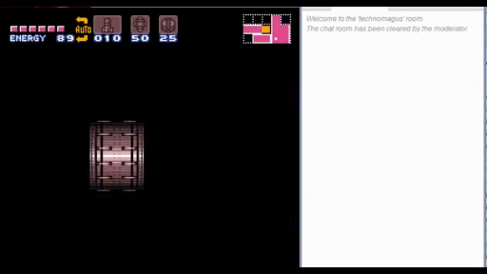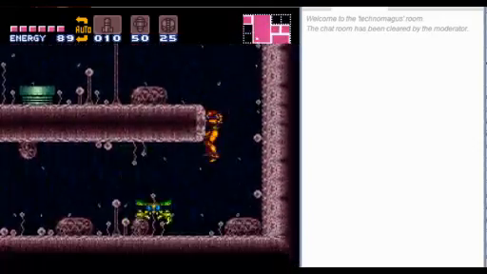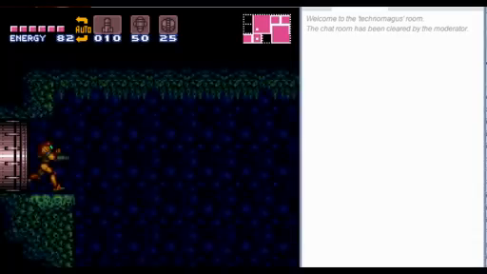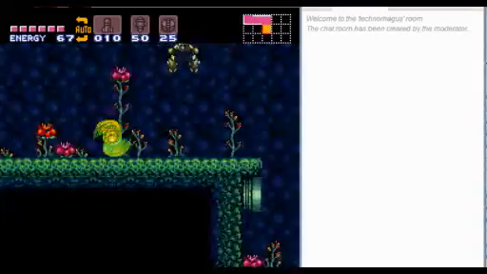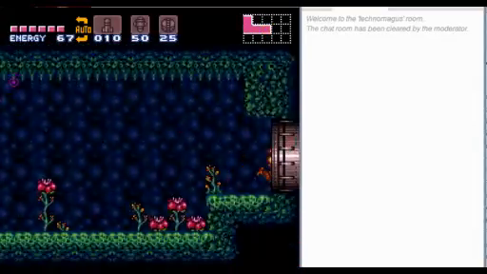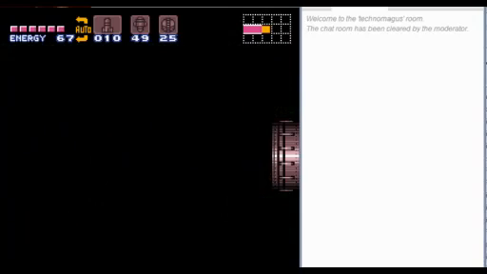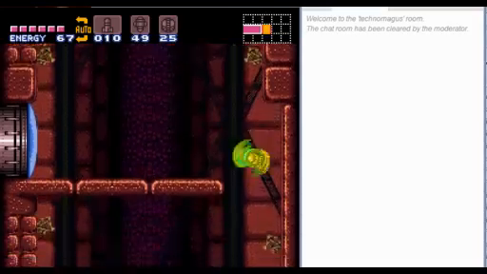Almost fell down to the Deshora pit. Still don't have wave beams, so I can't get that out of there. Crossing the new bridge. Oh wait, yeah. Super missile. Or super missile door, rather. Alright, so do we go up to power bombs or down? Let's go down.